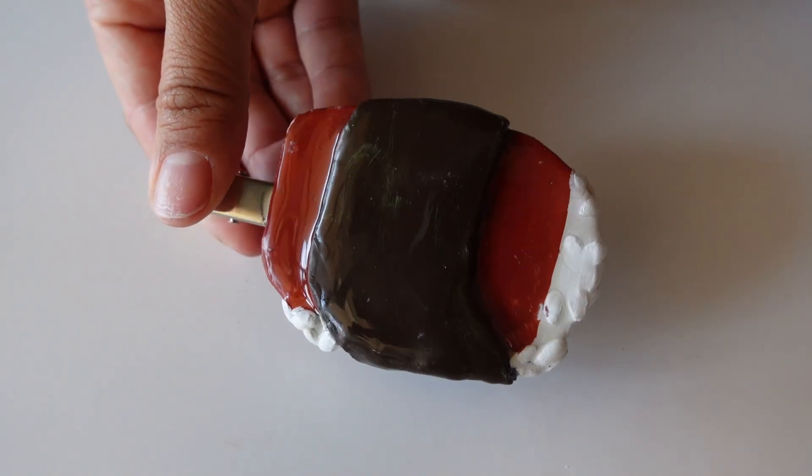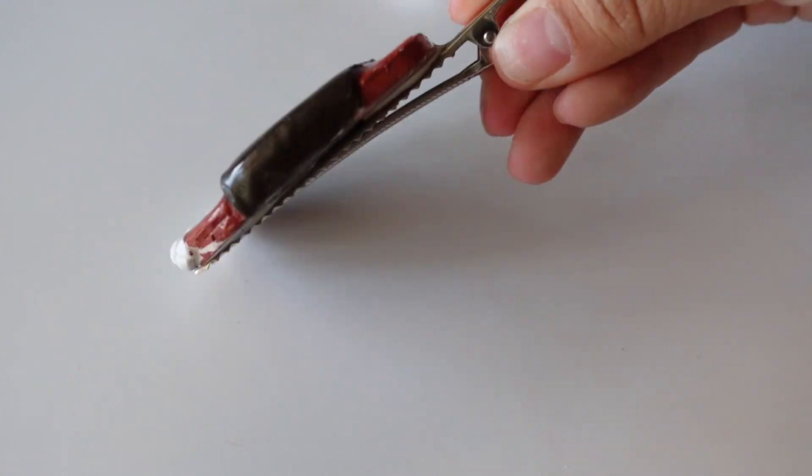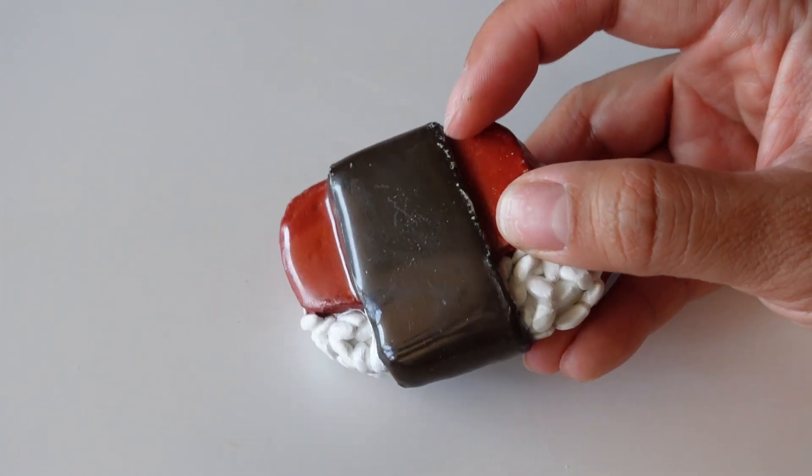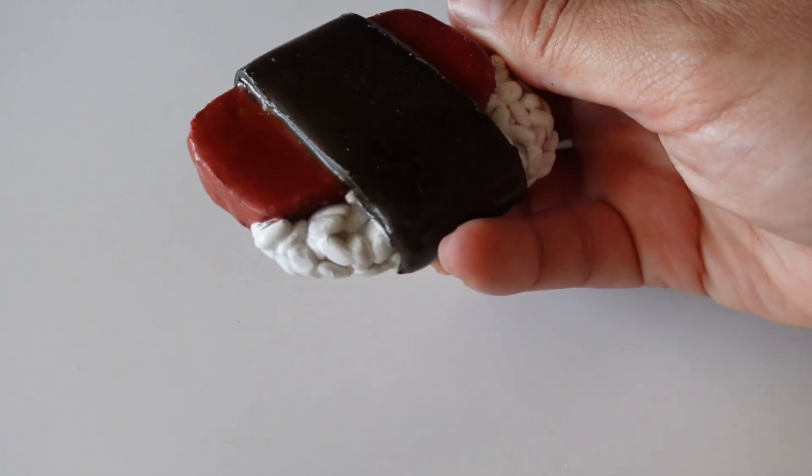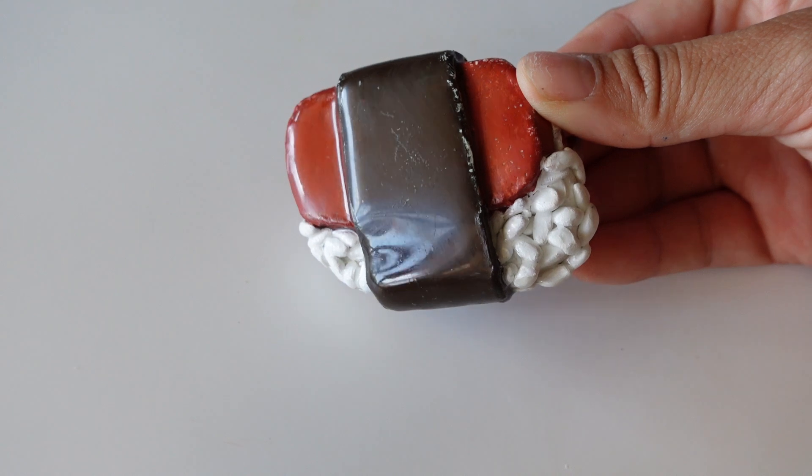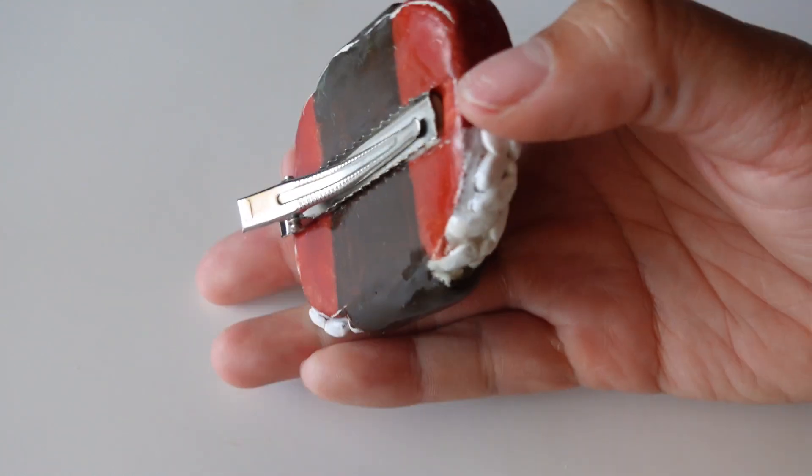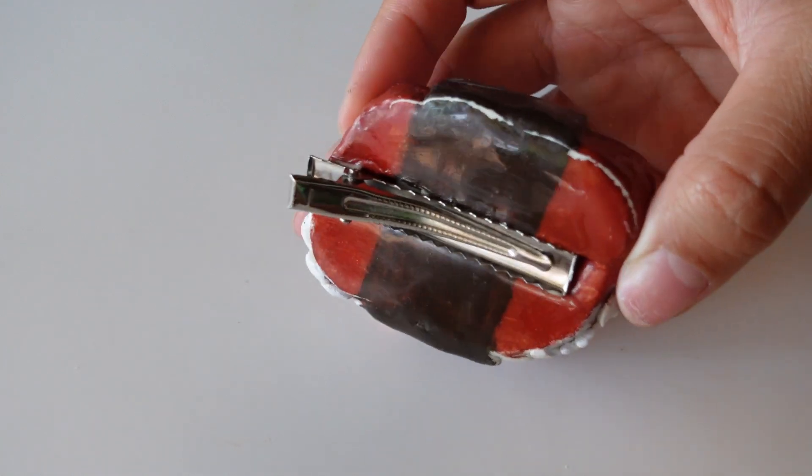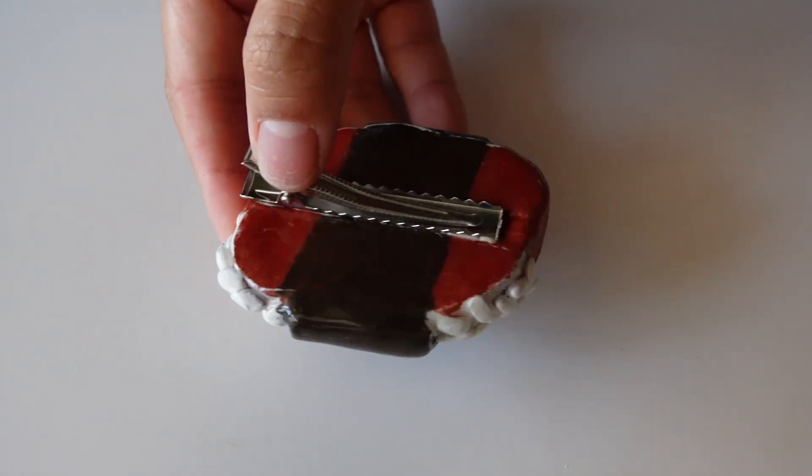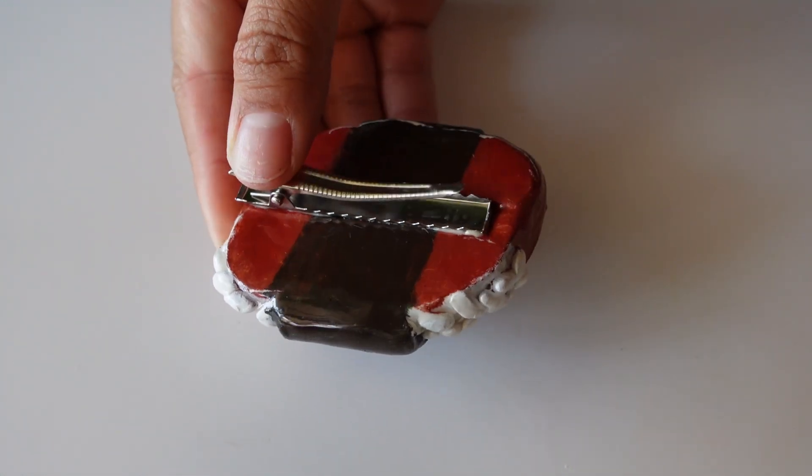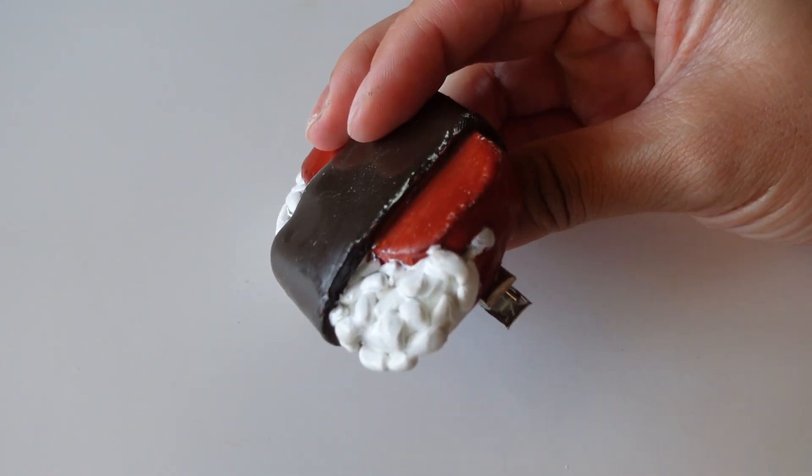But all in all, I was very happy that it actually opened and closed. And look at this one. But the scratches are bothering me so much. It's like the paint almost came off. Maybe it's because after the curing process I need to let them cure fully in the sun. I've seen that as a little tip, not just using the UV lamp. But man, those little discolored edges are really bothering me. But look how the clip is opening and closing. So cool. I'm happy with how these turned out.